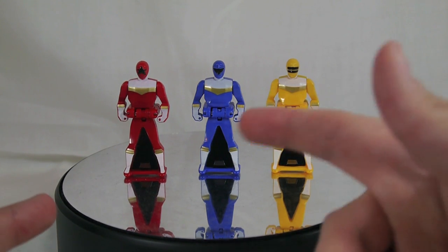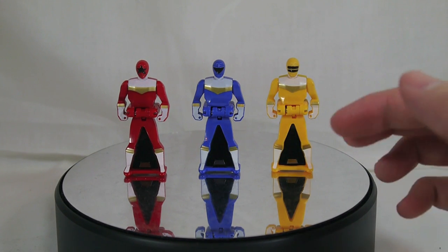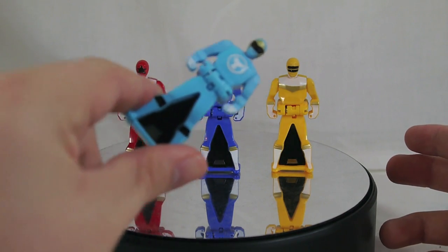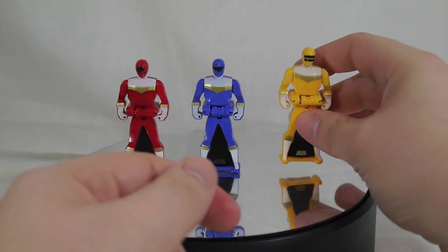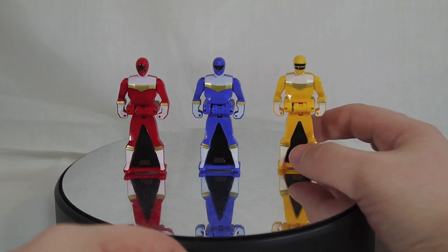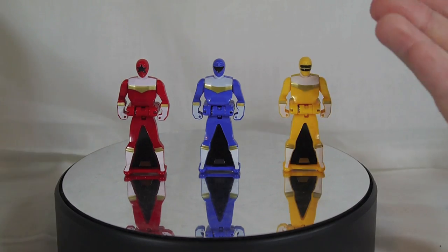They could go 1, 2, 3, but he's 5. So I don't really know what they were going for or what logic they were going for. If you noticed on Tori, when we looked at her, there's actually no skirt present on any Ranger key. So the two females that we currently have both don't have skirts. So Bandai just don't care about skirts. Or they thought that yellow Zeo was a dude. Maybe they thought it was actually Billy.